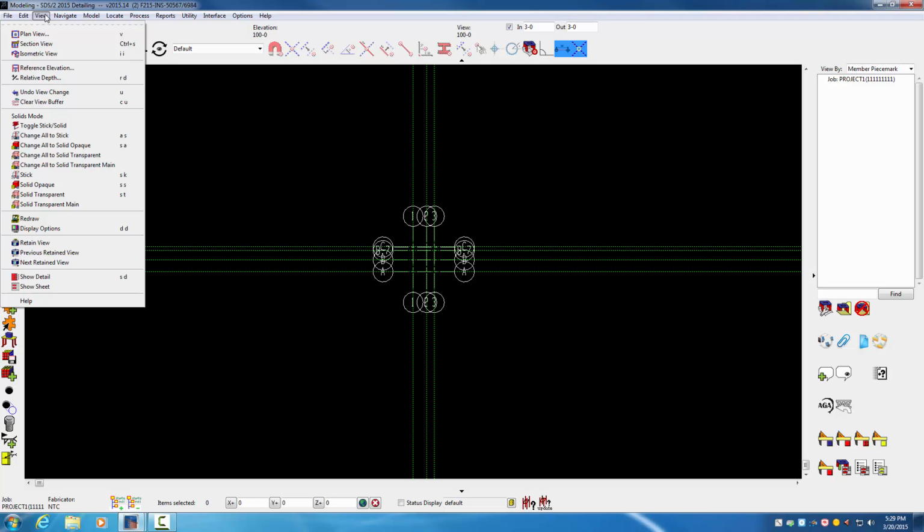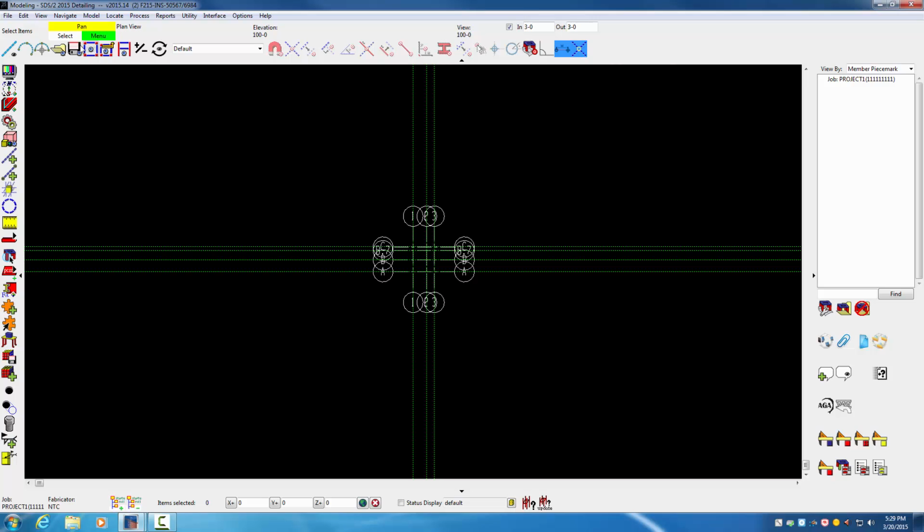Go to the view pull down, view. As we go through the view, you can see that plan view, section view, isometric view. If I go back to the main menu here, you can see I have some icons on my screen here. Here's plan view, section view, and reference elevation.